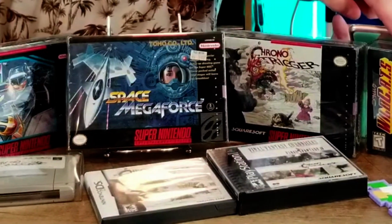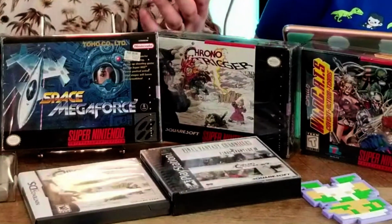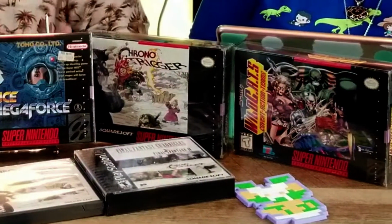So, all right. The nice thing is, a lot of these are really fun games. Whenever it comes to brawlers, they're always great games, especially if they have co-op. The same with shooters. Shooters can be kind of hit or miss when they have co-op. But, you know, RPGs, I absolutely love my RPGs. She loves any game with a good story, so she's good.